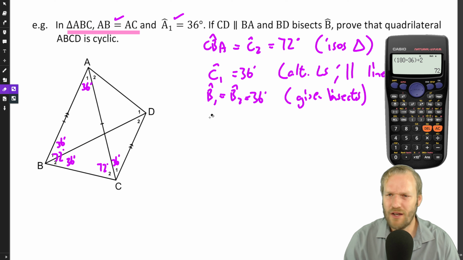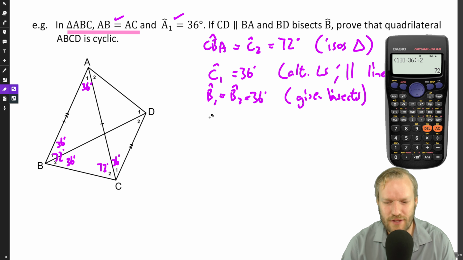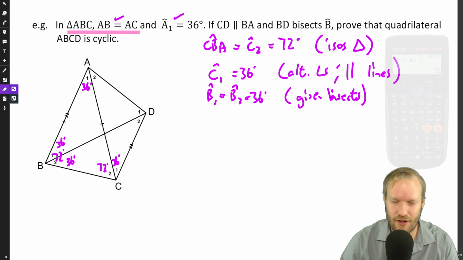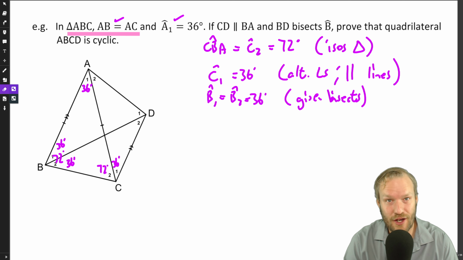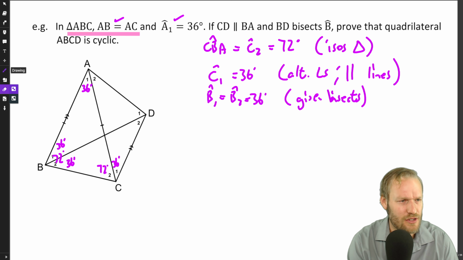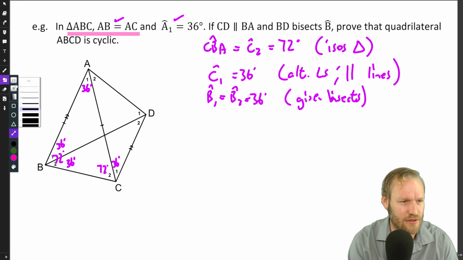Okay, cool. Now what do we actually have to do? Prove that quadrilateral ABCD is cyclic. Okay, so to prove that something is a cyclic quadrilateral, let's get rid of this, we don't need it for now. We just need to show one of three things. We could show that angles in the same seg are equal, because if they're equal, then it's a cyclic quadrilateral. So let's have a look. Let's capture some angles in same seg.